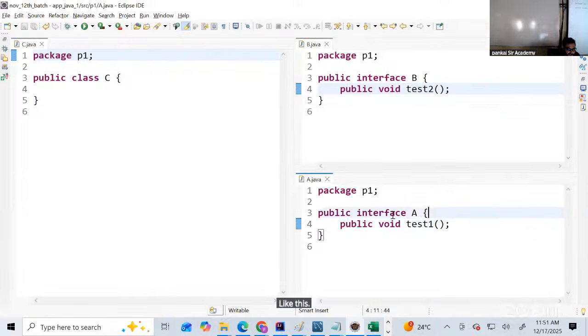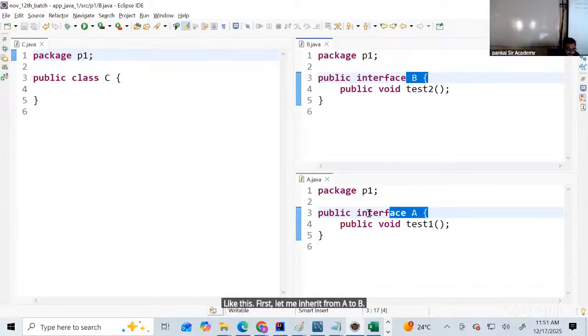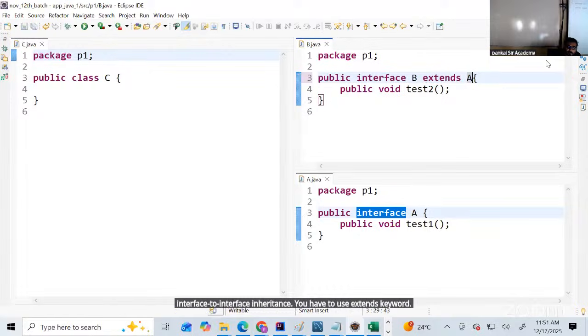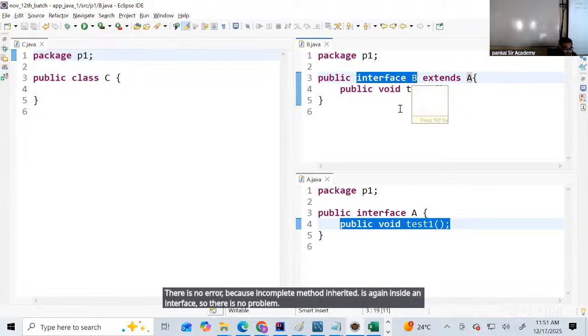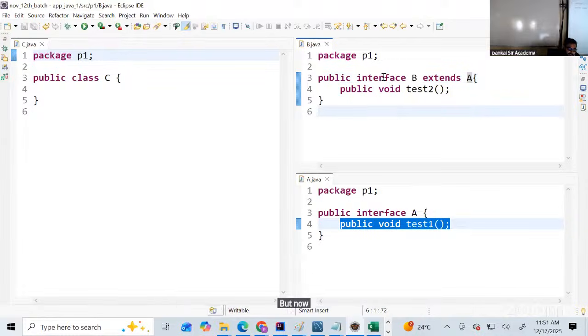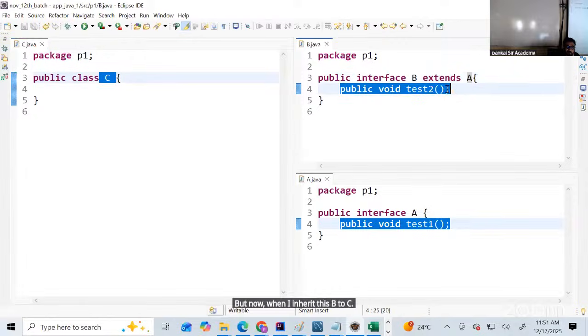First, let me inherit from A to B. Interface to interface inheritance, you have to use the extends keyword. There is no error because the incomplete method inherited is again inside an interface, so there is no problem. But now when I inherit this B to C, how many methods does B have now?